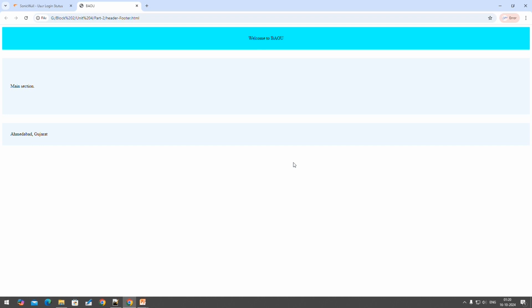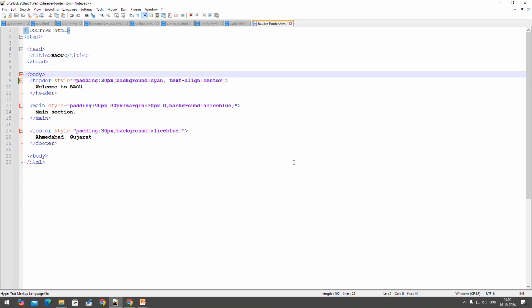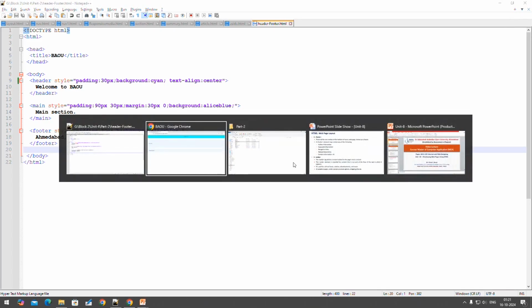So you can check and set the various CSS properties we already discussed to highlight, to make it more attractive and in a very convenient way for the user. In the same way you can also change the properties of the footer to place it in a particular direction. So this is all about header and footer semantic elements.